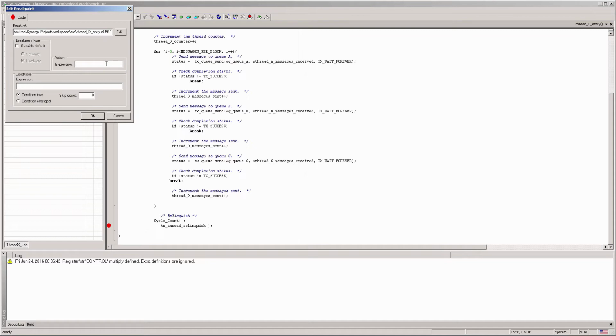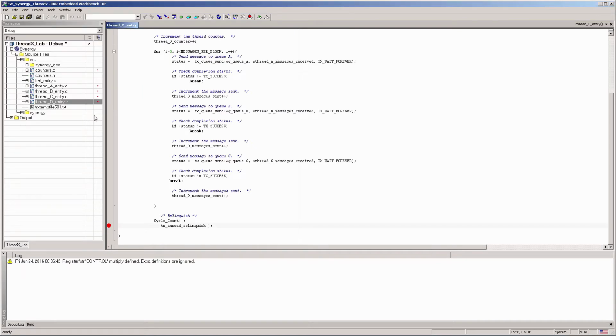We'll enter the name of the macro function in the Action field, save_trace_buffer. This is an action that will be performed each time the breakpoint is hit. Notice also that we could opt for the macro to be run only on every nth hit by entering an appropriate skip count, but we'll leave it at 0, so we'll run the macro every time.